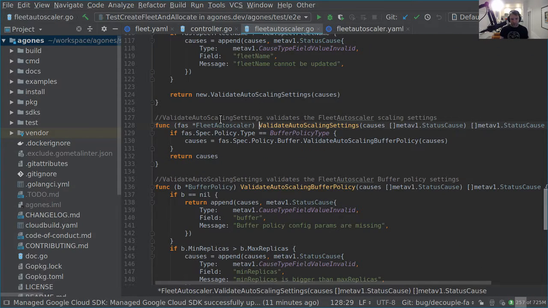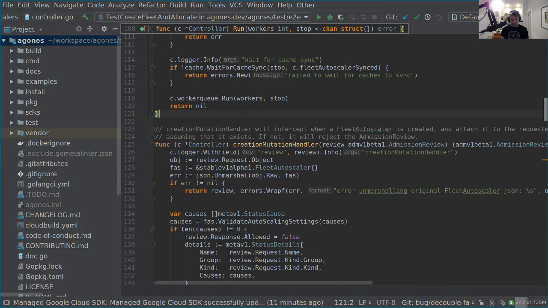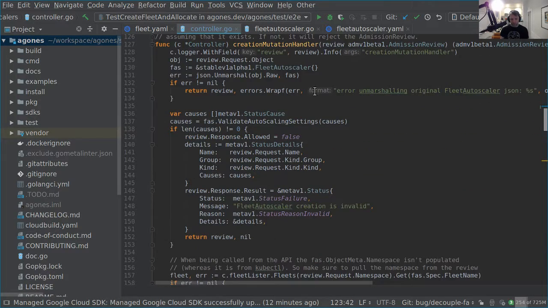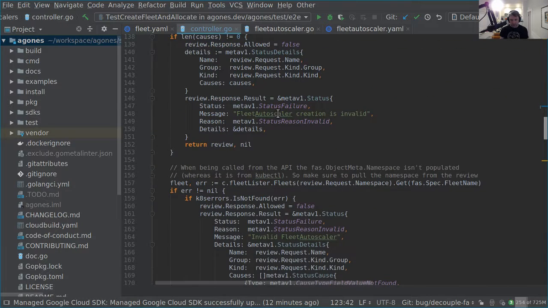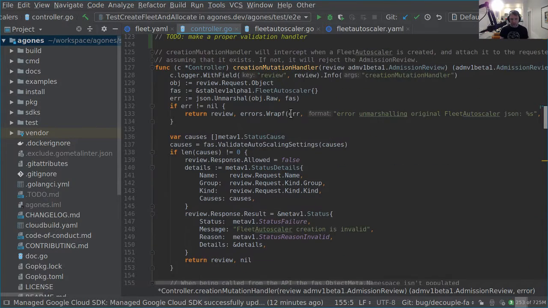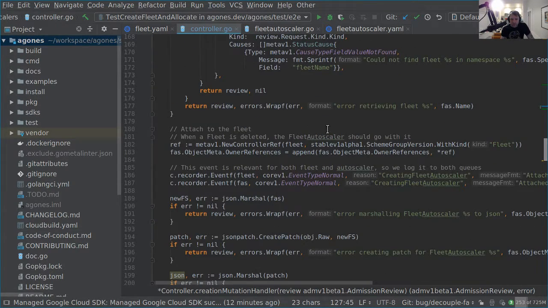All right, so validate autoscaling settings. That is true. Buffer policy type. Yep. Okay, so actually we want a couple of different things here. We have a few things that need to happen. So to do: make a proper validation handler. And then, if we get the fleet, error retrieving fleet, right? So this doesn't need to happen. So in actual reality, I don't think this mutation handler needs to be here.